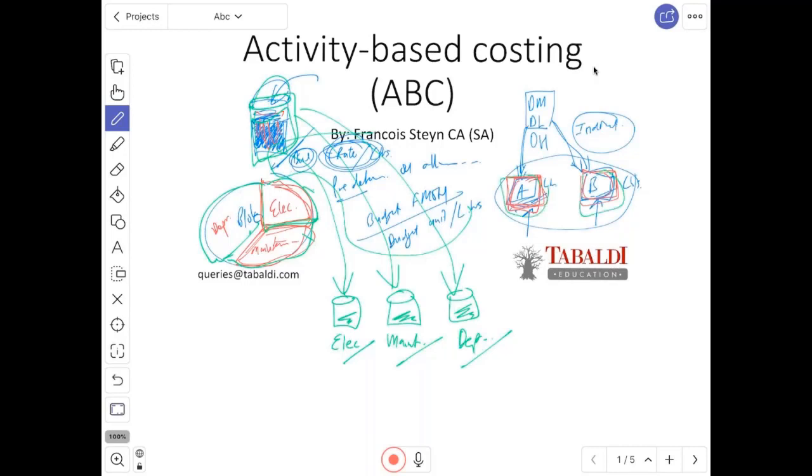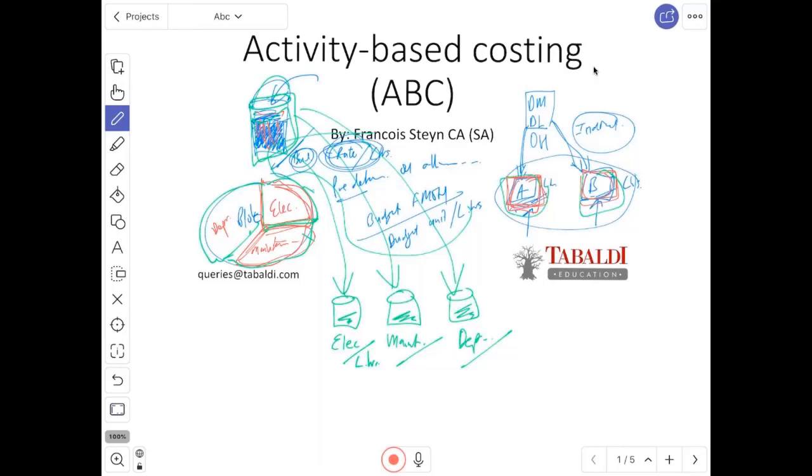So for electricity, for instance, we ask: what drives electricity costs? What is the cost driver? That's another key thing you need to know in activity-based costing. Well, we said they use a lot of power tools, and people use the power tools. So let's say direct labor is the cost driver. The more they work on a product, the more they use power tools, so the more electricity cost goes up. So we'll say labor hours is the cost driver. And this will usually be fairly apparent in the question. They'll either tell you what the cost drivers are, or they'll give you a sentence or two explaining how that cost is incurred.